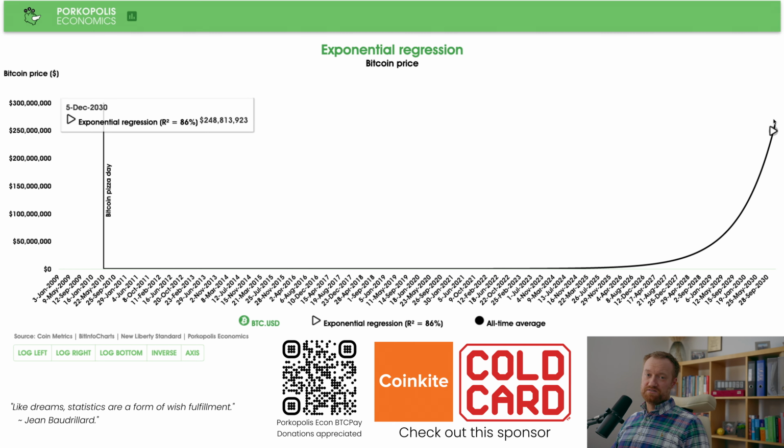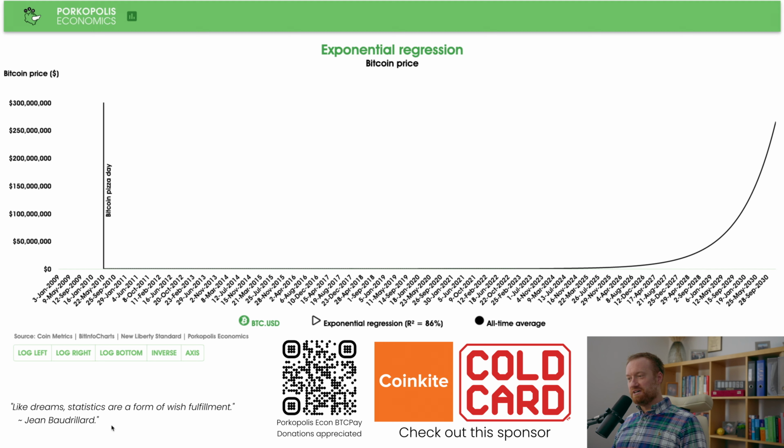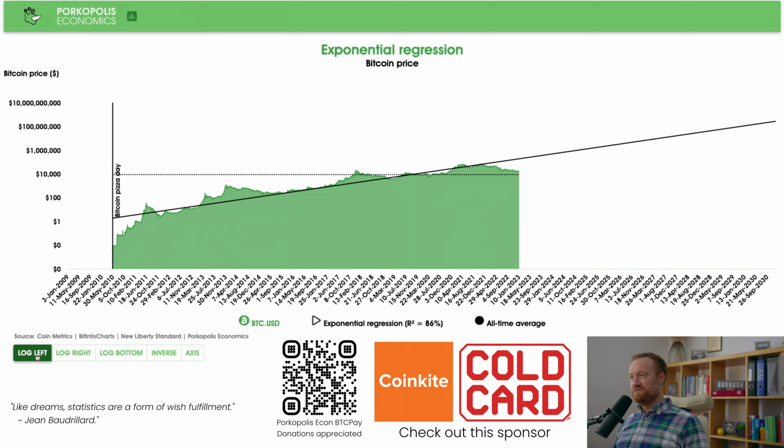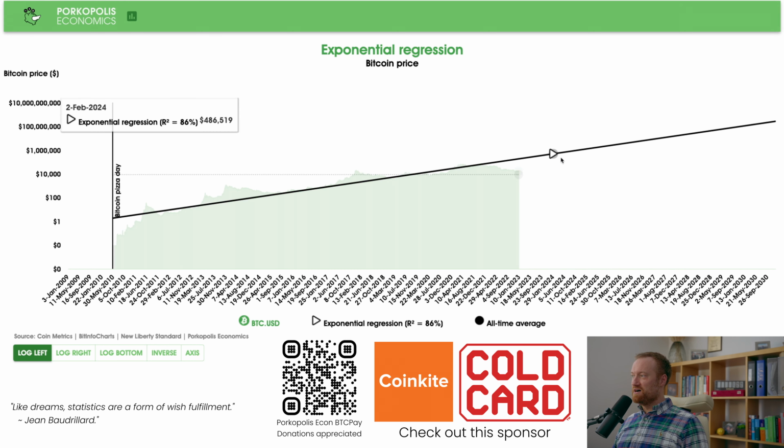Now, how do we check ourselves? How do we check that this is actually exponential? We put it in log scale. So let's expand the bottom half of the log scale and let's compress the top half of the log scale. And let's see what happens. There we go. There's our straight line. Exponential regressions on log scale turn into straight lines.